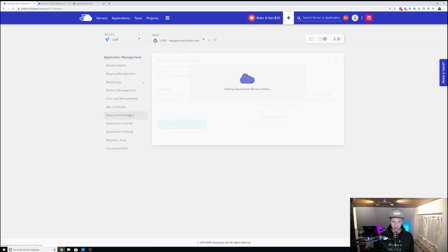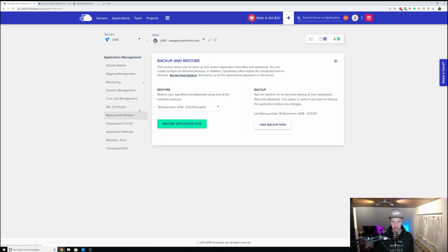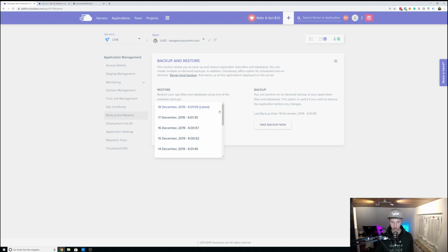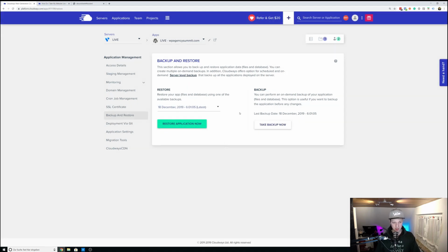You can use the backup and restore feature to restore the backup of the website. As you can see right here, the oldest backup is December 6th, and I could restore that with a click of a button. That's super convenient if you don't want to run your own backup plugins. But as I said, when you're managing multiple websites, especially websites for customers, then I highly recommend checking out MainWP to manage them all in one place.